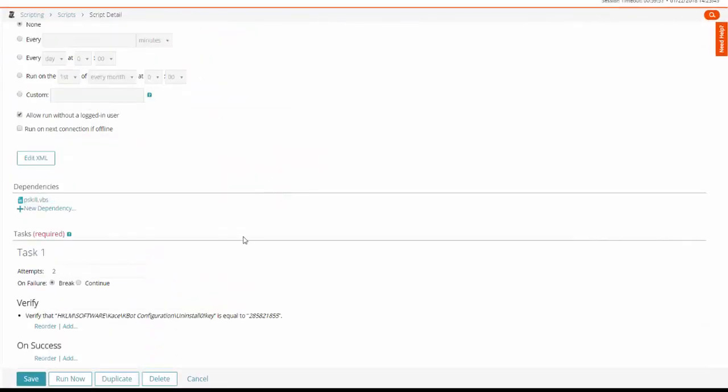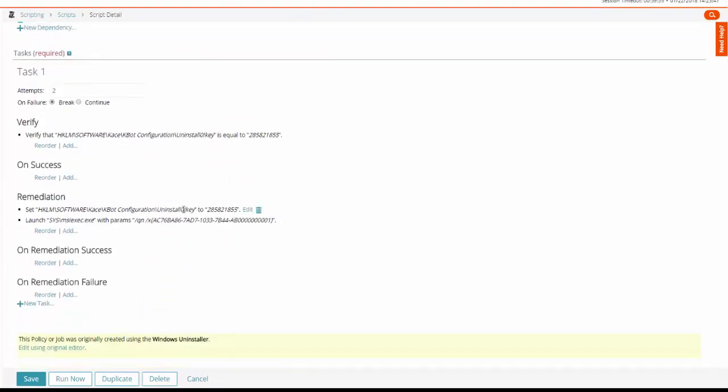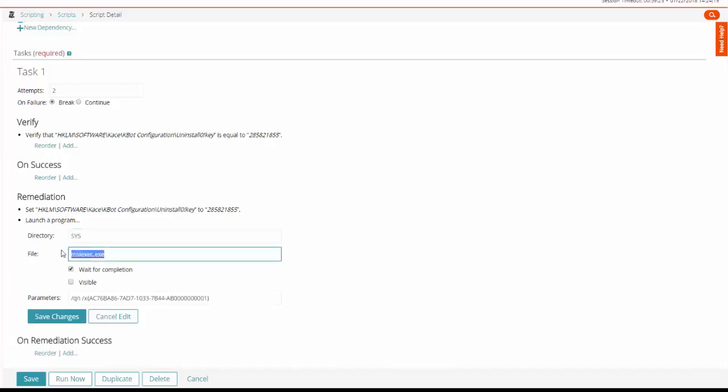And then I would say just run it as is and see if it works. There are some things we also put in here with this wizard. We leave a little breadcrumb so that it only runs one time. We basically verify if this key is there, and if it's not, then we add the key and then run it. So if it's there, then it's looking for that, seeing if this is true, and if it's true, do this. And then it runs, and there's the command right there, directory sys. There's the exe file, the launcher program, and that's the GUID and everything it uses. So a great way to get something uninstalled very quickly.